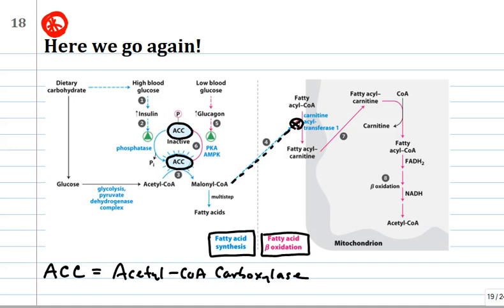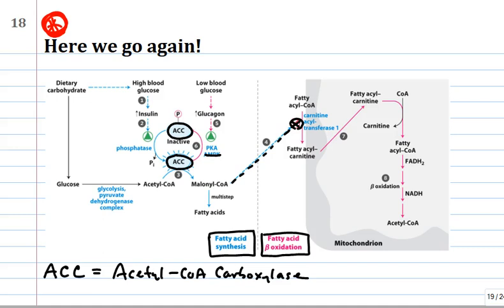Like so many other enzymes you're familiar with, ACC is under control by phosphorylation. It can be phosphorylated by our old friend protein kinase A. And there's another kinase called AMPK that can do this. Let's not worry about AMPK now. ACC is a target protein for protein kinase A. And when ACC is phosphorylated, it's turned off. So protein kinase A turns off ACC. And if you turn off ACC, you don't make malonyl-CoA. Okay, that's where we're going with this.